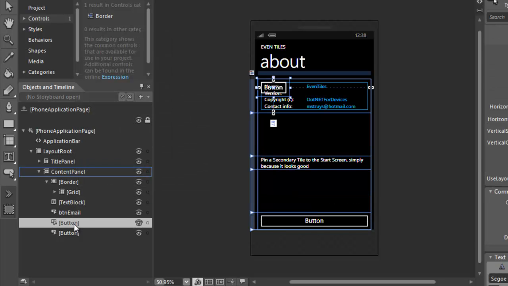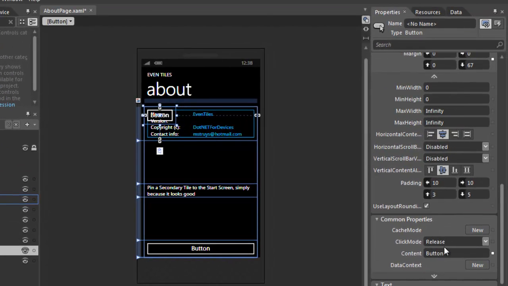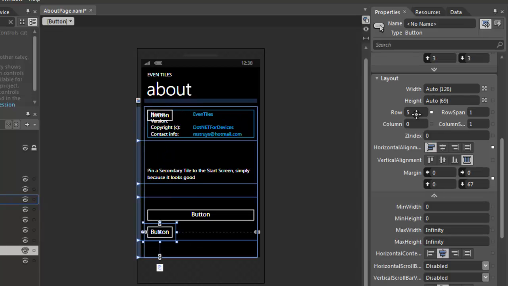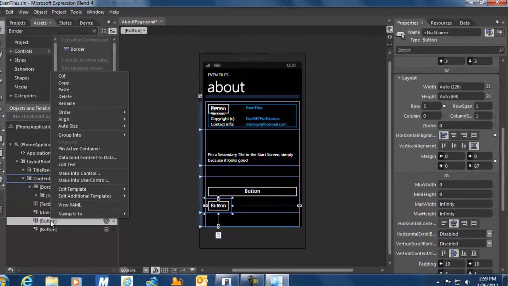So now we're going to select the second button. We're again going to make sure that it will be located in the proper row, and we're going to give that a proper name as well. So the first thing we're going to do is find our row property. We're going to set that to 5, and immediately you can see that this button is laid out underneath the other button.